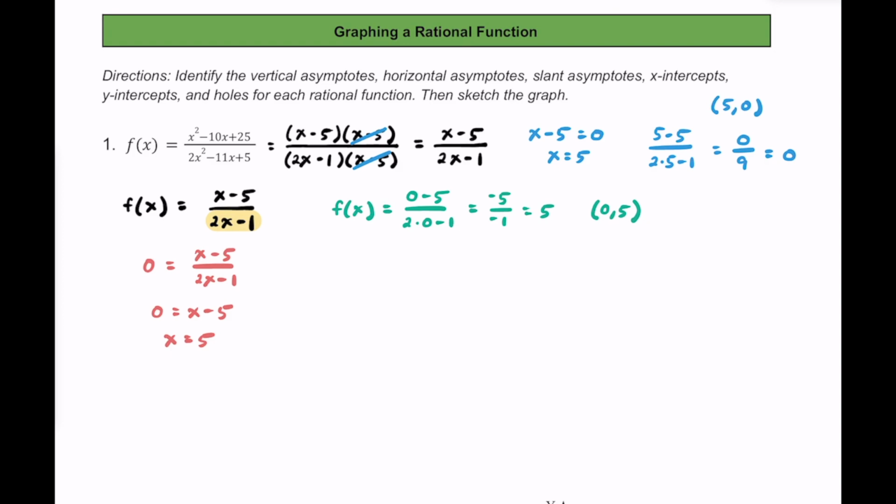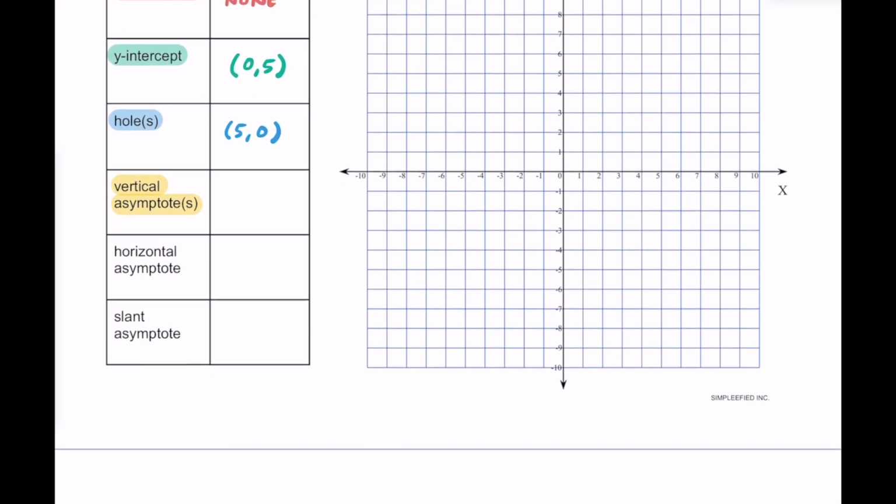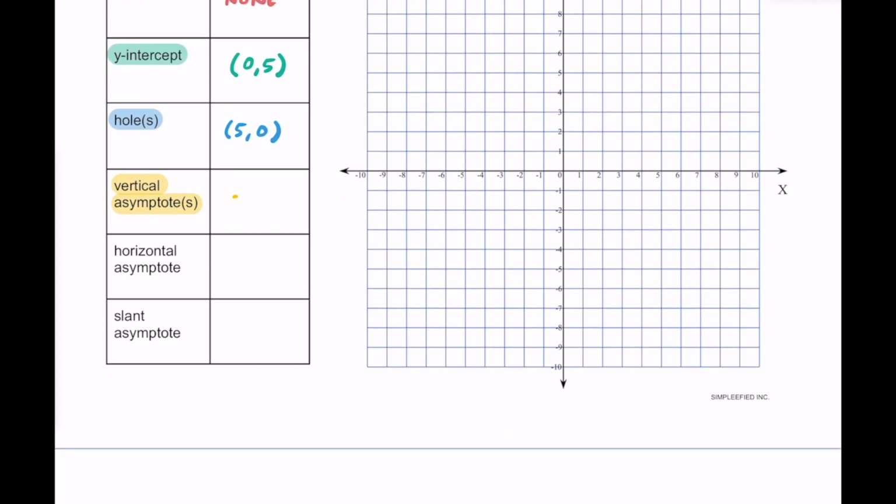So for this vertical asymptote, we're going to take the denominator here, this 2x minus 1, and set it equal to 0. When it equals 0, that's when we know we're going to have a vertical asymptote. Let's add 1 to both sides. If we do that, we're going to get 2x is equal to positive 1. Then divide both sides by 2, and we find out that x is going to equal 1/2. All right, so if x is equal to 1/2, and we plug that into our function here, we're going to get 0 in the denominator, and that's no good. So we know we have a vertical line at x equals 1/2. Let's write that in here. Our vertical line here is going to be x is equal to this 1/2.